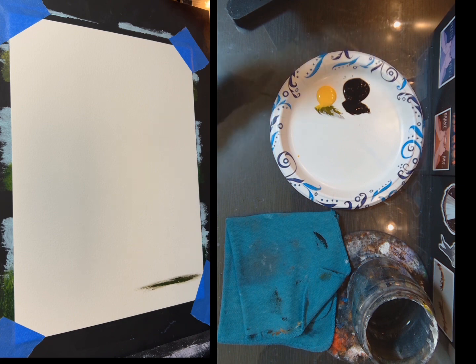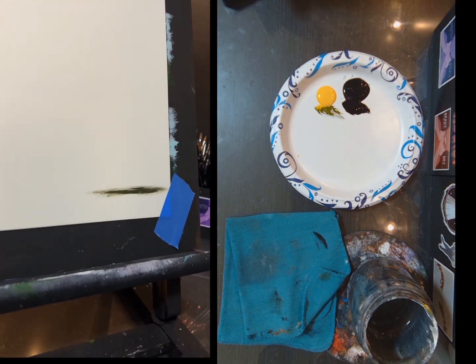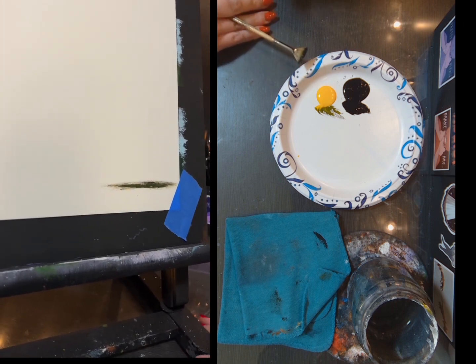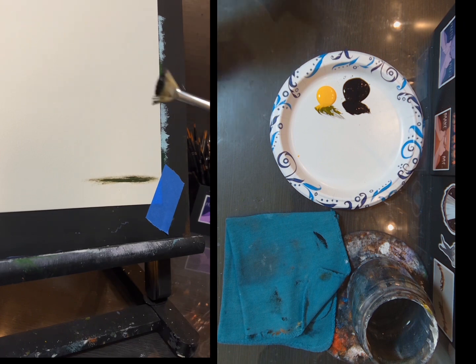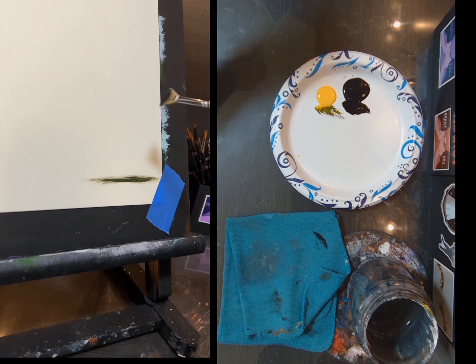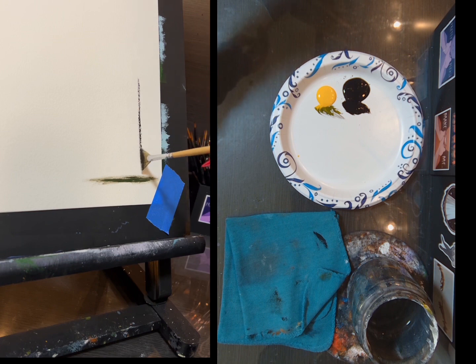I'm gonna start with the, let's get close, squeaky. I'm gonna start with the tree trunk. This is just black.